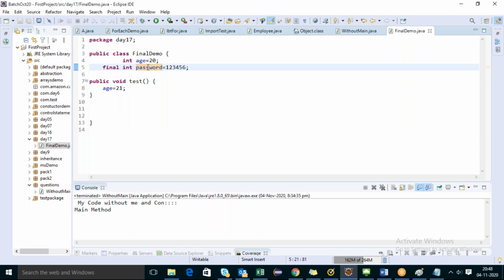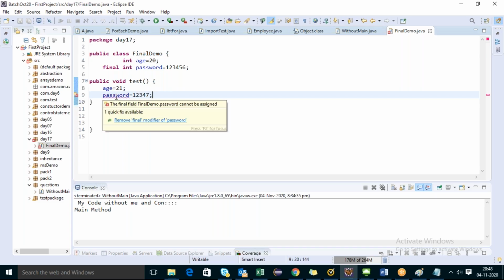Now observe, team. Same way, I'd like to update this password. Now age is 21. Password, I'm trying to change 12345 to 12345 7 this time. Observe, I am getting an error. What is it saying? Remove final modifier of password.